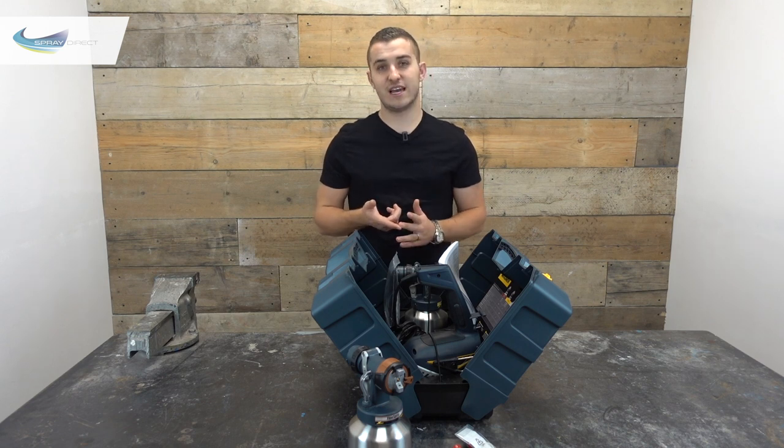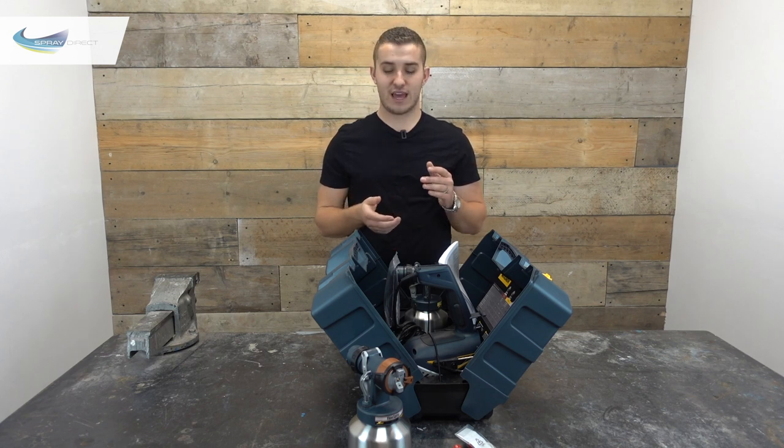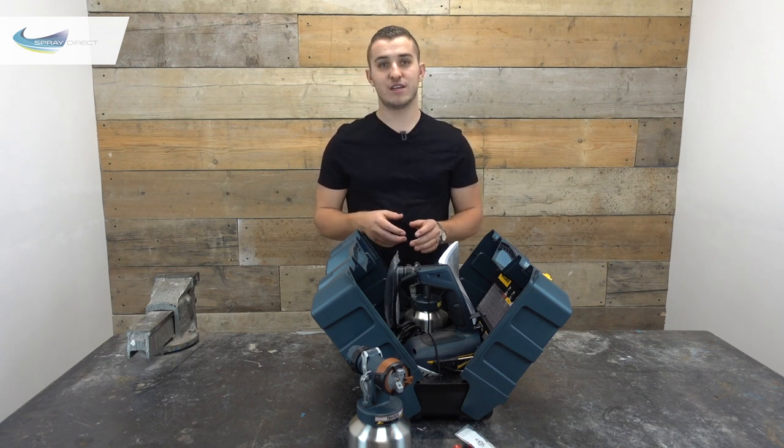You also get a 30 and a 50 mesh filter, so you can switch between the fine and the standard spray. You also get three of the air input filters and three disposable funnels for filling the cups.